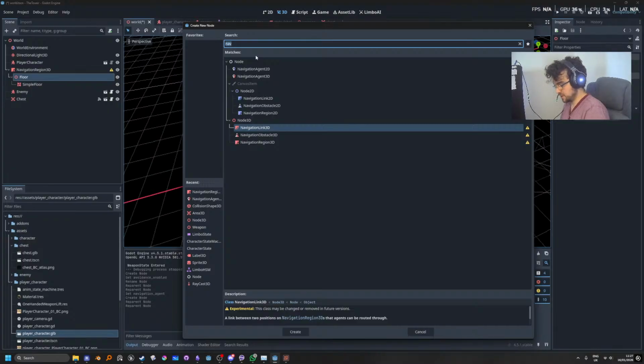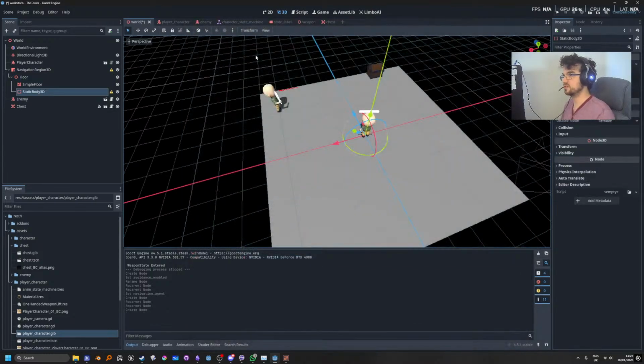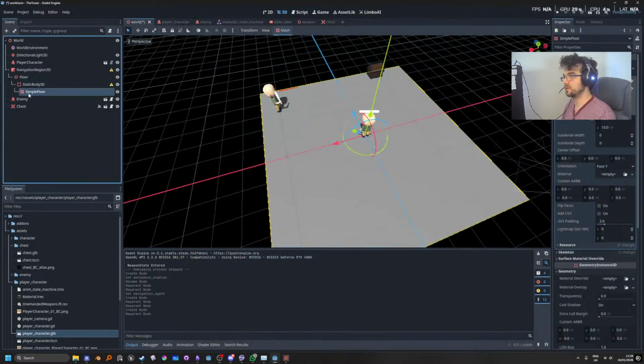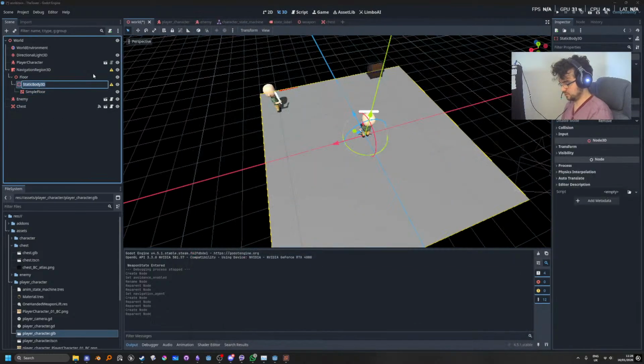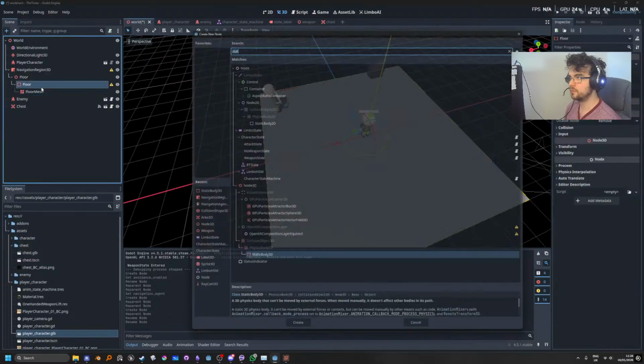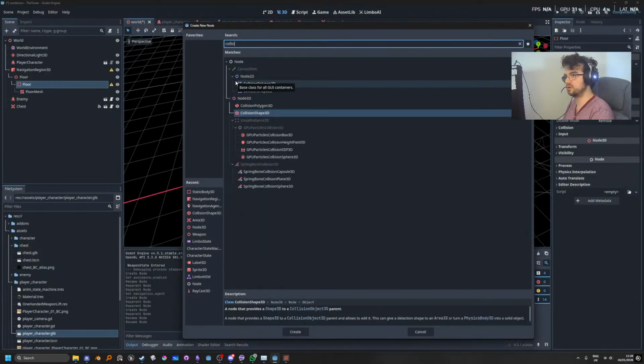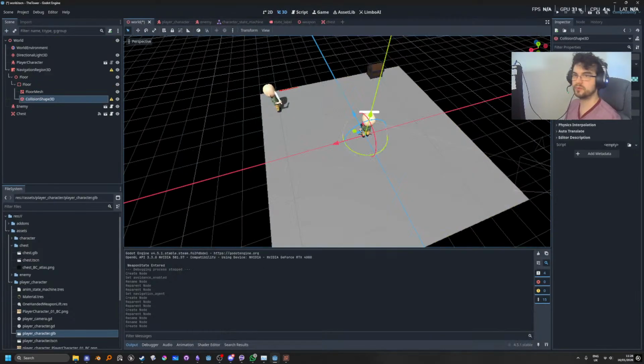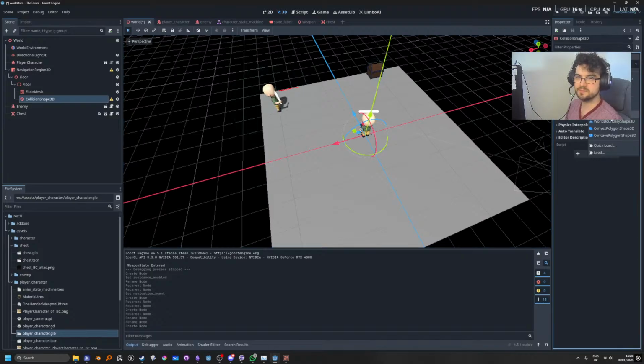This is going to be a static body, the floor. I'm going to put it in here. Floor, and then floor mesh. And for now, we're going to set the collision shape 3D to be world boundary shape.